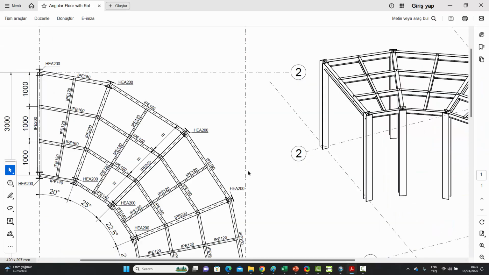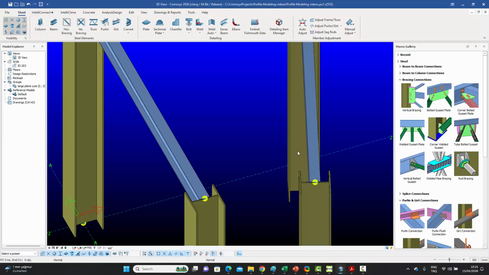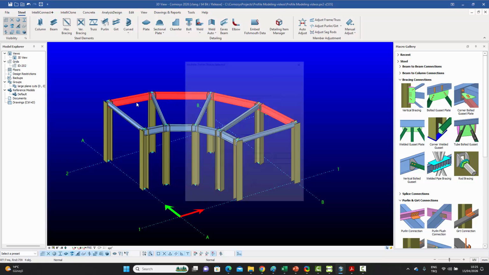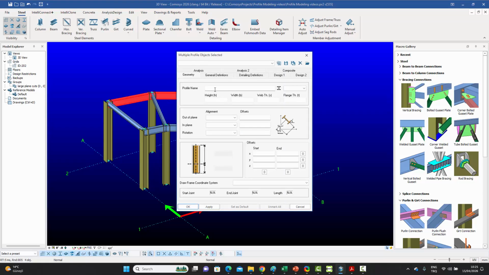The other one, let's just remember, IPE 180 is on the outside, 140 is on the inside. Those will be 180s, and these will be 140s. We just go in and we say IPE 180.